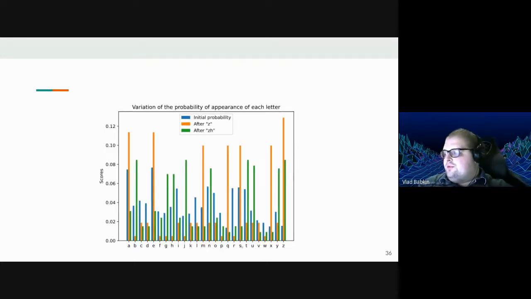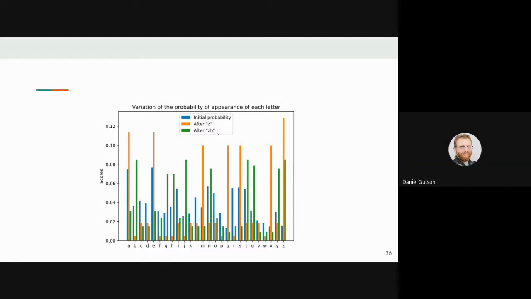For example, if you type a Z, which is not super probable, afterwards you have an insane probability to get one more Z. But if you get an H, which suddenly becomes not probable after you type a Z, getting ZHH is very probable. So as they generate the password, they also modify the probabilities in such a way that it's not going to be words. For example, ZH is probably more or less a normal word start, but ZHH is not. Is that clear? Or should I explain it a little bit better? Okay. Maybe a little bit. You can dig into it a little bit more.